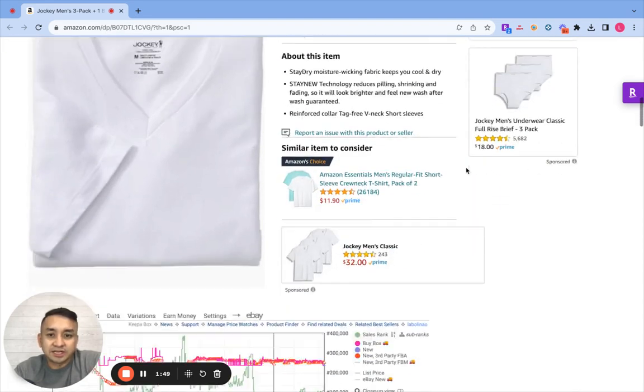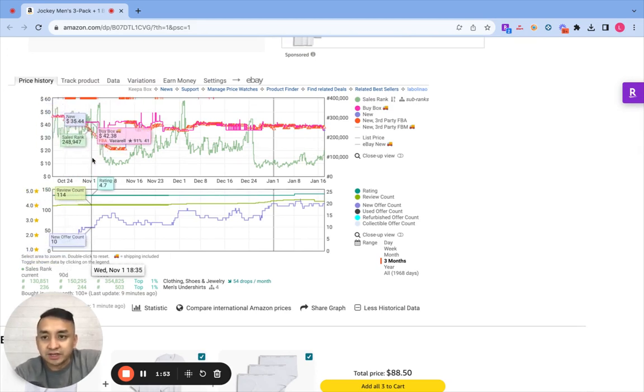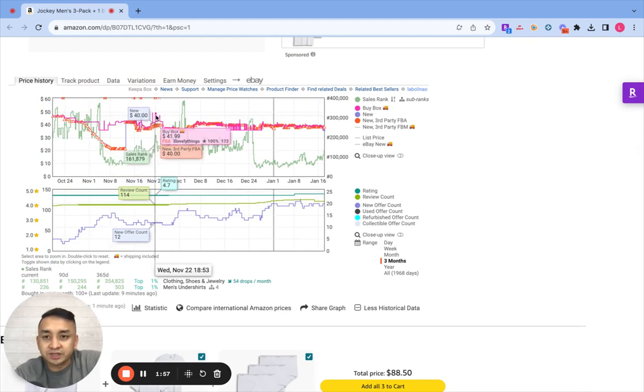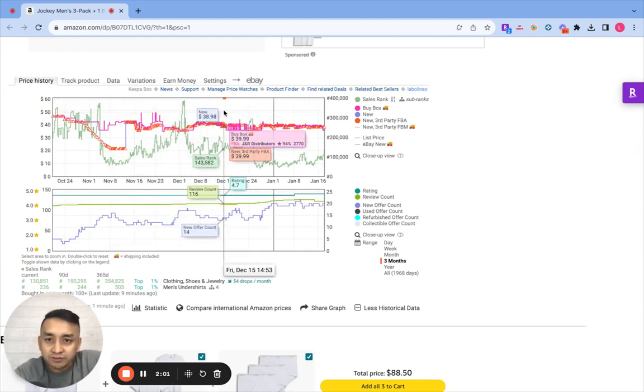So here on Keepa, you would see the fluctuation, right? You see how the price fluctuates up and down. And then also right there on that pink box, you guys are going to see which seller made that sale at a certain time.